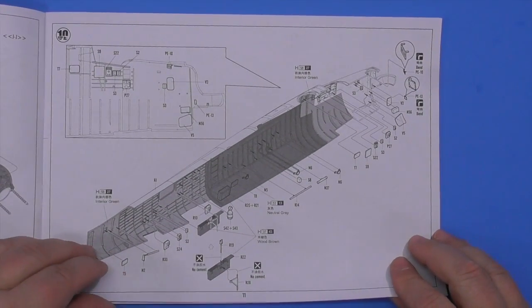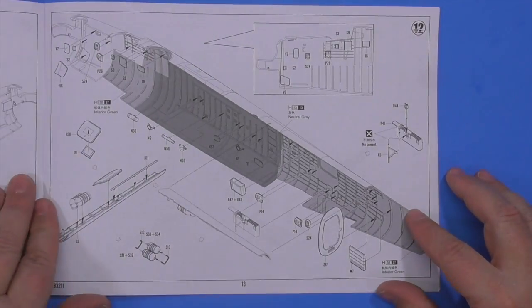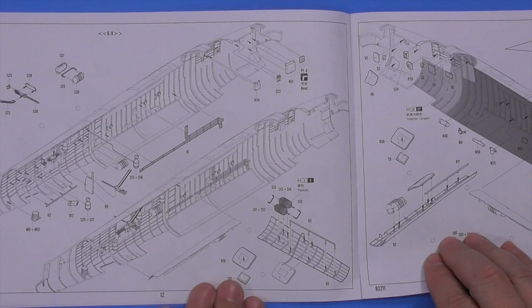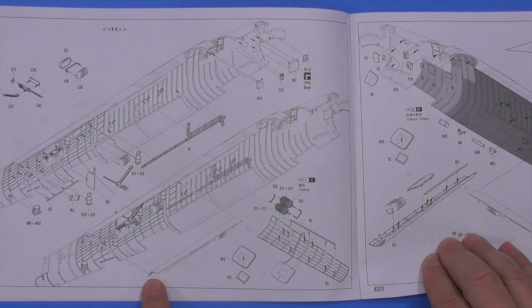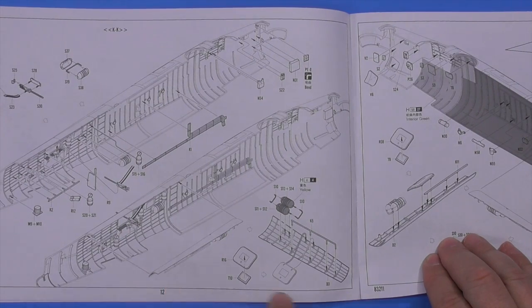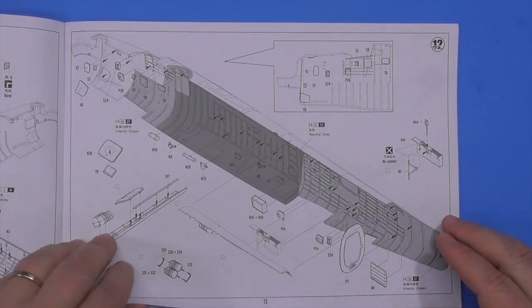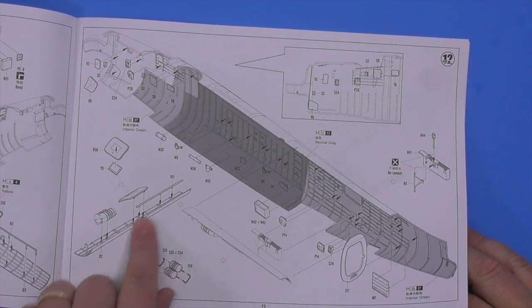And then putting all the radios, all the oxygen tanks, all the windows, everything into the left half of the fuselage. And then some more stuff in the bomb area, the left half of the fuselage. That one part that I wondered what it was, looks like it's part of the interior of the rear part. Then you're putting the right part of the fuselage together. All the interior parts, again there.